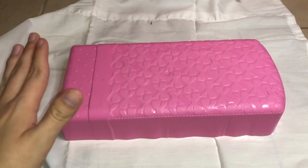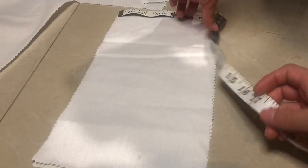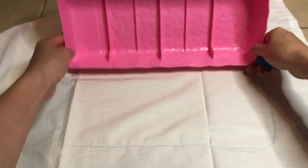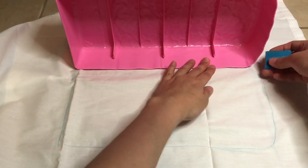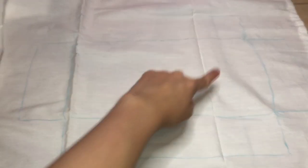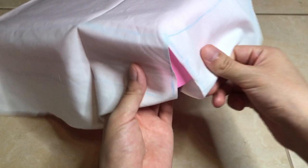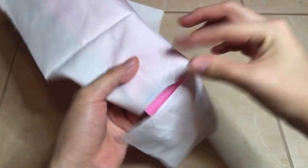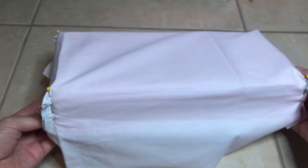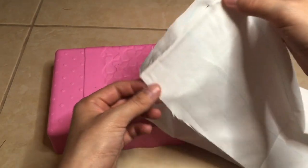I'm gonna work on the bed first and come back to finish the background at the end. This is an easier method without using measuring tape and all that — I'm just going to mark some chalk along the whole base of the bed, turn it on its side, and mark the sides to create tabs. As you can see I left a pattern, and we're just going to cut everything out. I laid it on the wrong side, so we turn it and gather the two corners and pin them together — that's what I do for all the corners. This is how it looks — pretty tight.